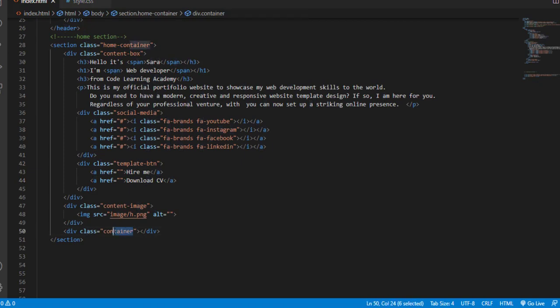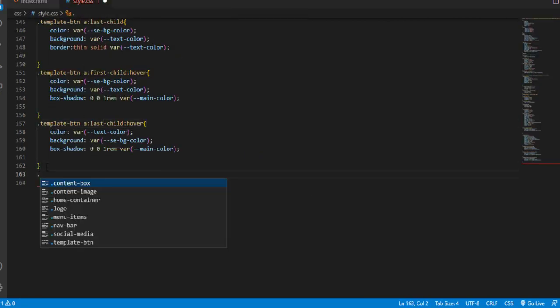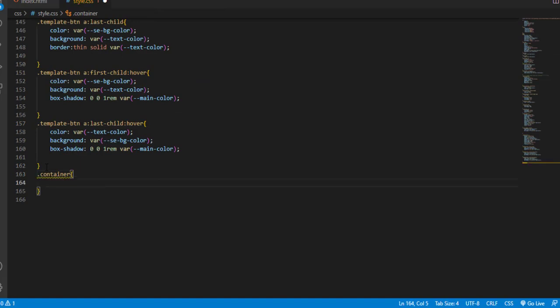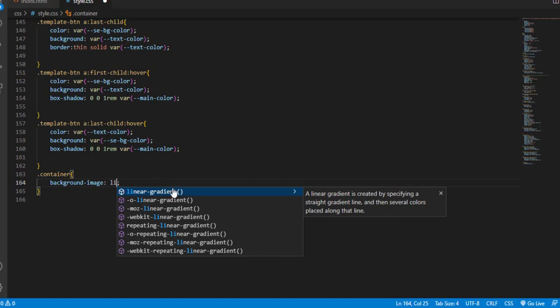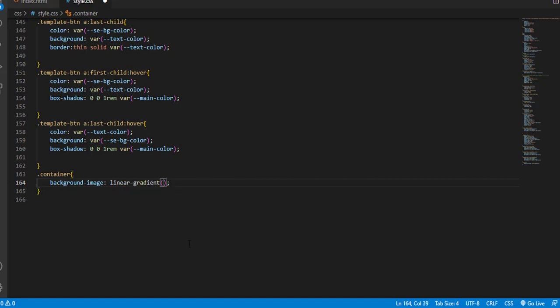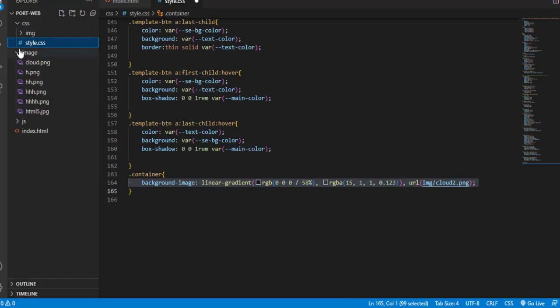Now, using this class selector right here, container, we are going to add a background image having a linear gradient, right?